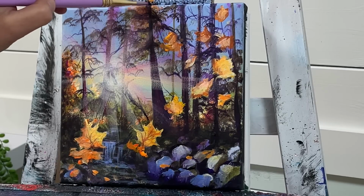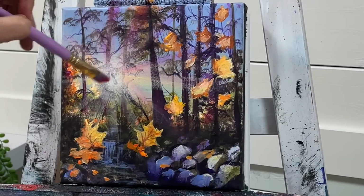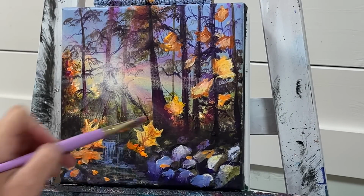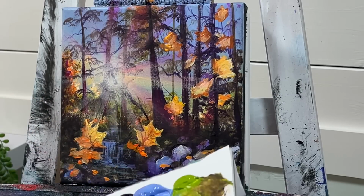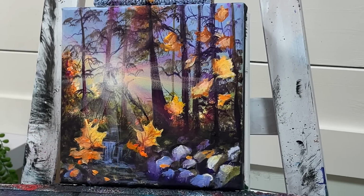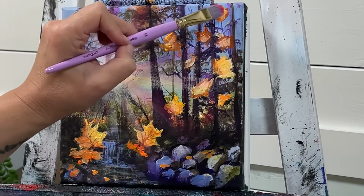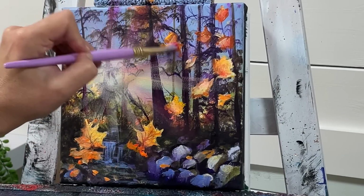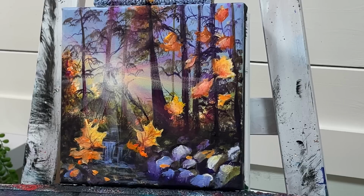And you can add a little bit of orange. It'll give you more of kind of a rusty color, and that's pretty too. See, you catch the edge of the leaves as well, and it's really pretty. I'm going to take some more of that orange and the rose and just glaze over some of these leaves here to add a little bit more color.